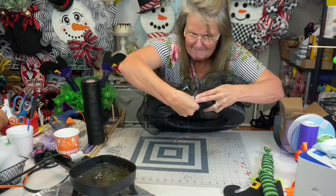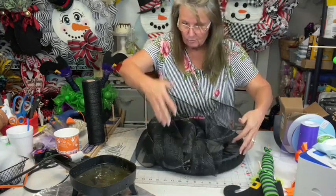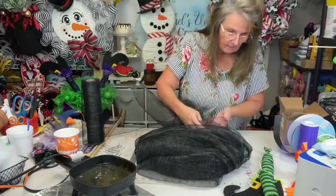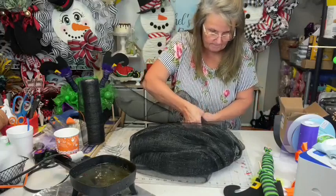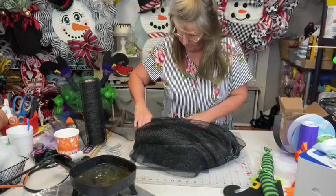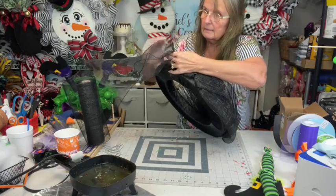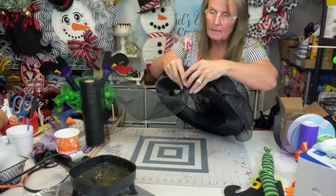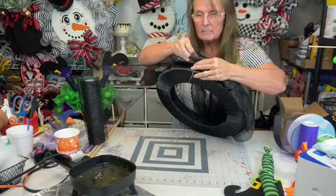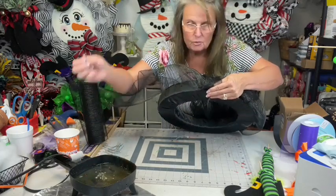I make Halloween crafts and I make Halloween wreaths. I don't personally decorate for Halloween. Halloween is such a short season in there. So I wouldn't have time to get Halloween up before it would be time to take it down. I do like to decorate for my fall and for Christmas. And I feel like fall is just short too.